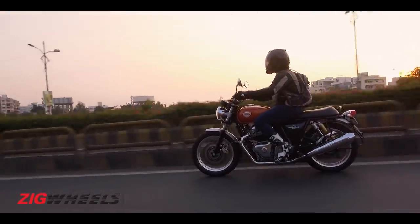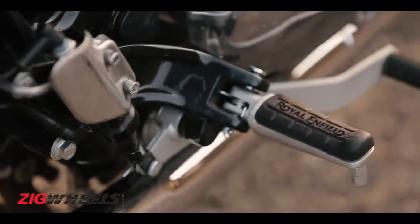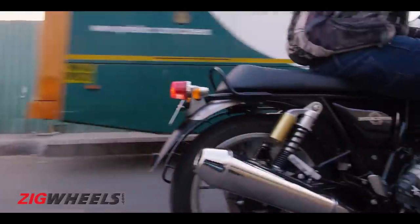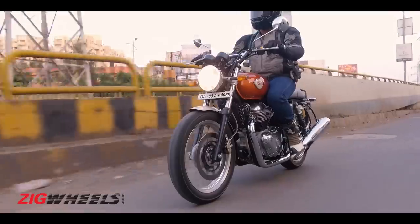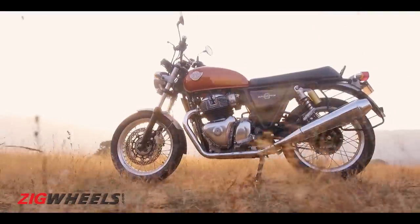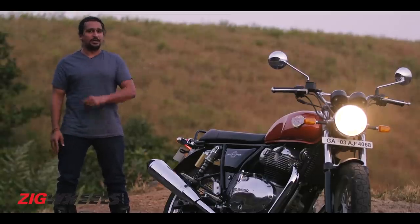There's one thing I'd like to warn you about, especially at low speeds and paddling around in the city: take care of the foot pegs. Because of the large engine they have been pushed outwards, and in case of emergencies when you want to get a foot down, you tend to fumble with them until you get used to them. Keep that in mind. As for shorter riders, a seat height of 804mm isn't all that much, and it does make it easier to manage the weight even when paddling at low speeds.